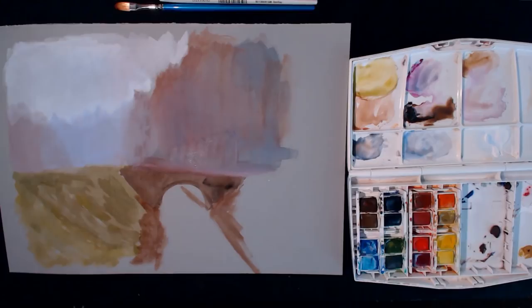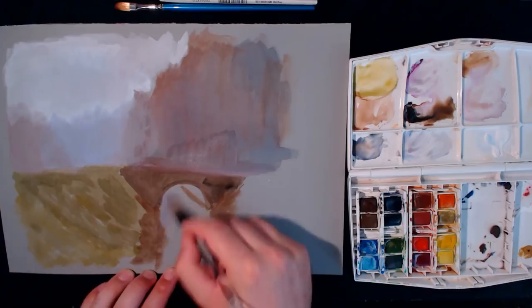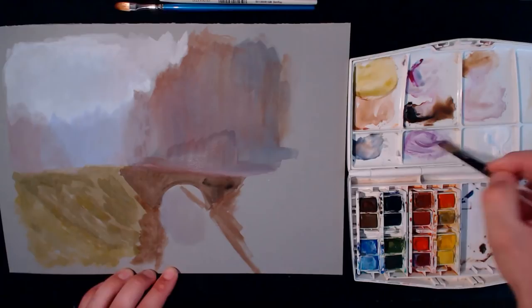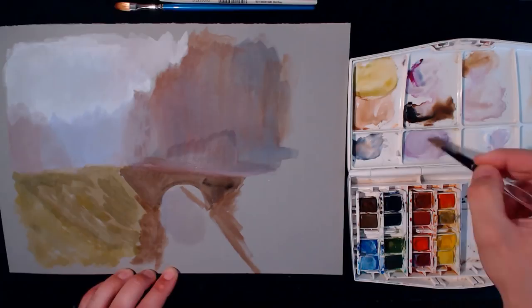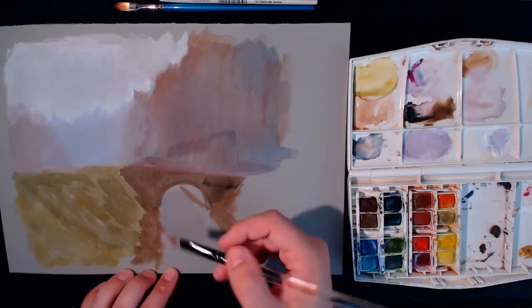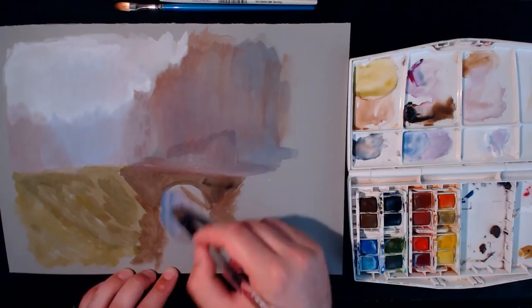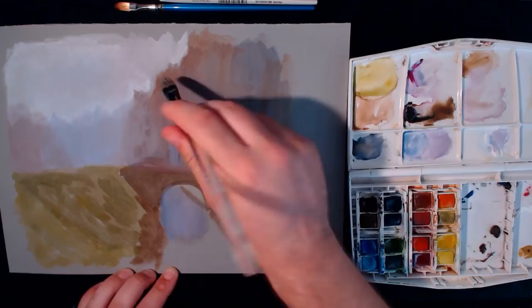That's looking alright. Now use this bluey, purpley colour in the water now, I think. This is a bit of light. A bit more of that colour. Not sure if that's a magenta-y red. I'm not sure what that is. I like it. Some of that blue in there. Some of that blue in this.